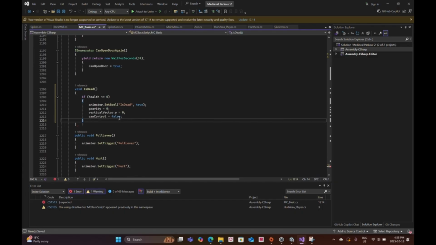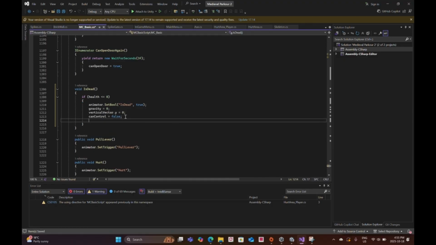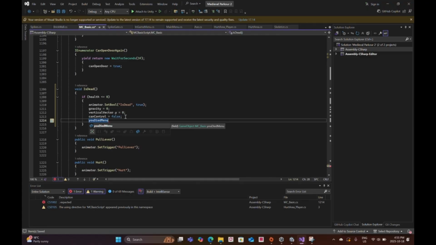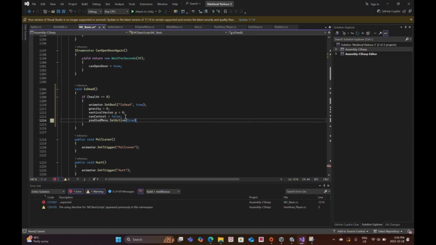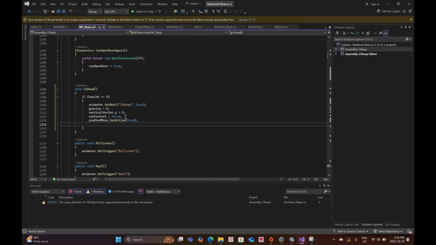But also, I need to set the game object you died menu dot set active is true, and I also need to set the time scale.